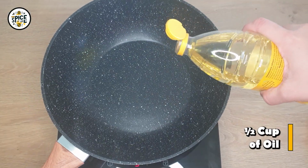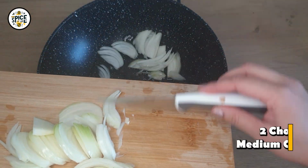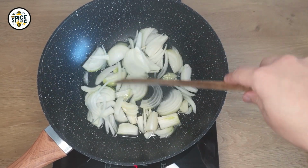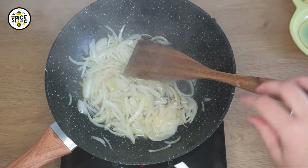First, heat up half a cup of oil in a pan. Once it's hot, toss in 2 chopped medium onions. Stir them occasionally to ensure they cook evenly and develop a sweet caramelized flavor. This step enhances the overall richness of our curry, making it more flavorful.